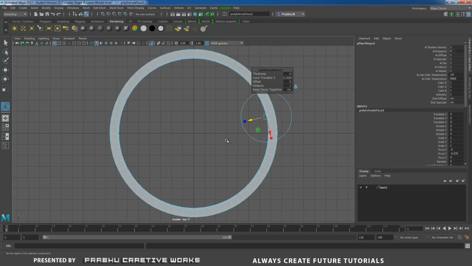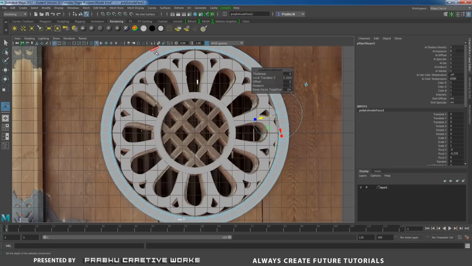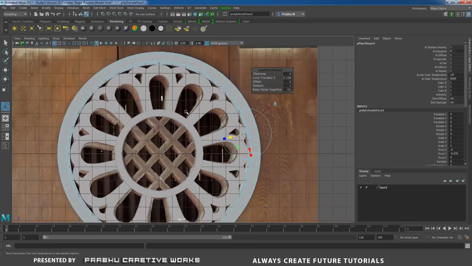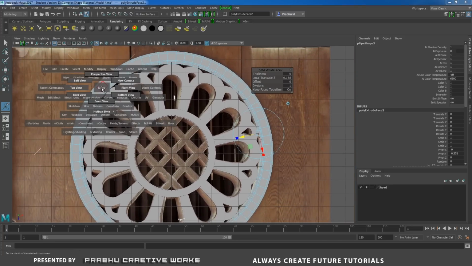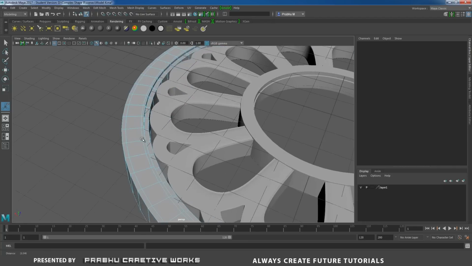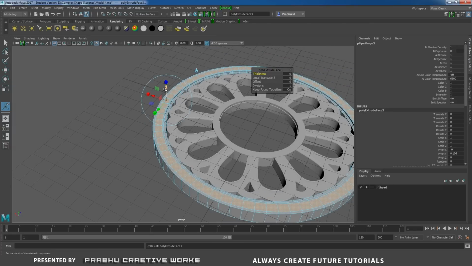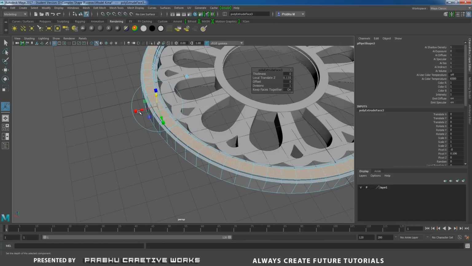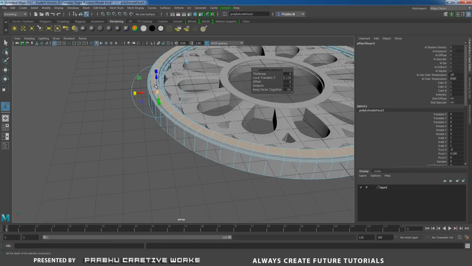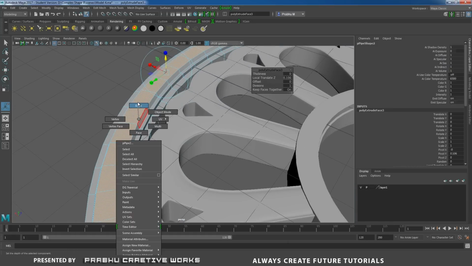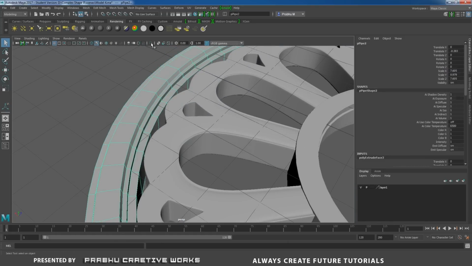Go to top view. Click on isolate select again until you reach this. You need to contact this spot. You need to extrude like this. Now go to perspective. Select this face and shift double click on this face. Shift right click and choose extrude face. You need to extrude in Y. Also you need to scale in X to taper this face. Like this. Now right click and choose object mode, click on isolate select.